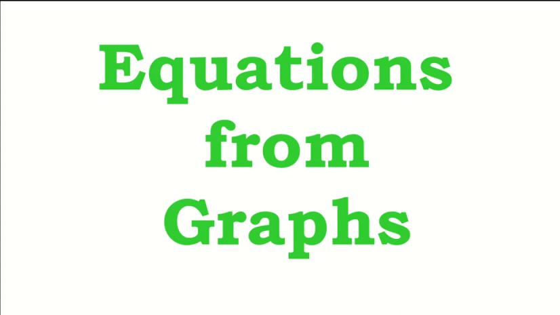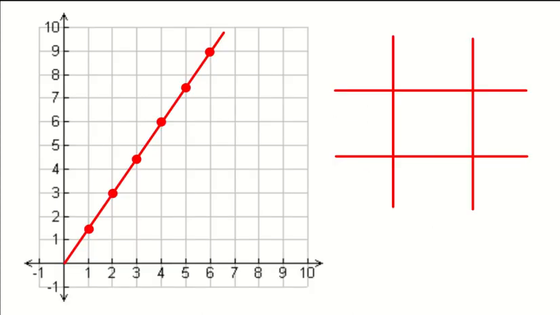A little bit different for today, or a little bit new. We're finding equations, finding them from graphs. Shouldn't be too bad though. So to start with, the graphs that we are trying to find the equations for, for sixth grade math, they're going to be all quadrant 1 graphs. So positive numbers.